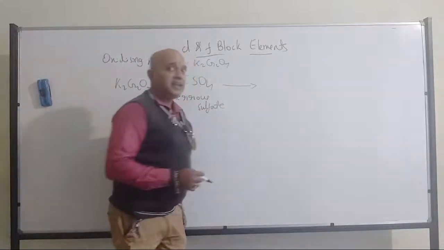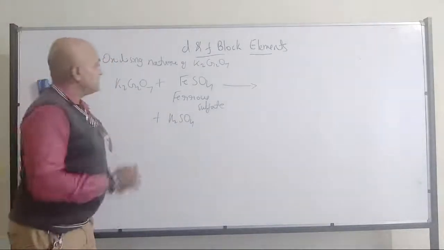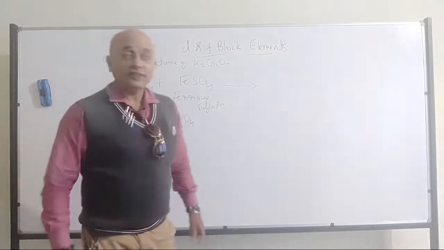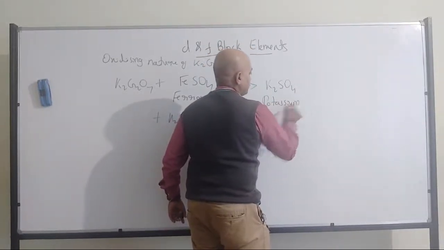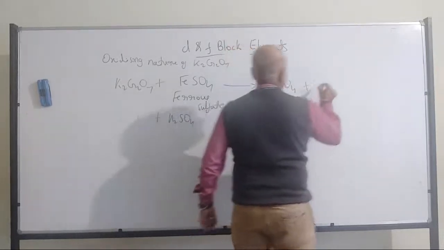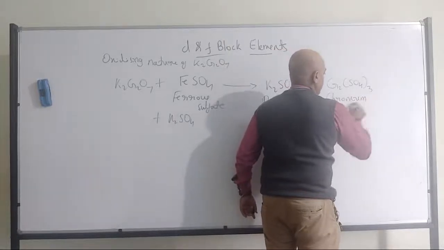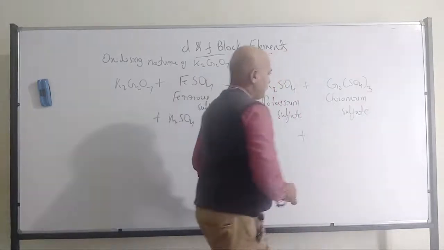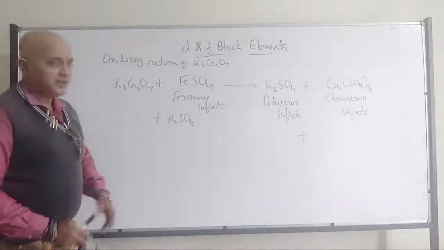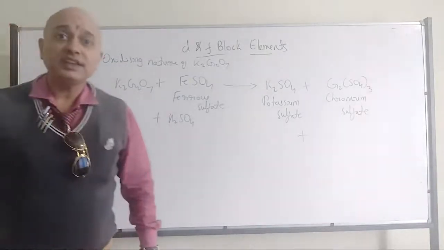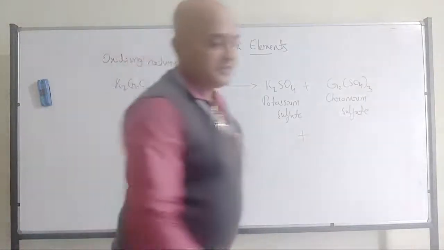Naturally, one of the products should be K2SO4. Okay, I have not written sulfuric acid. Under acidic condition, I have to write sulfuric acid. So what should happen? Naturally, whatever products we have discussed with sulfuric acid will be there. So that is K2SO4, potassium sulfate, then chromium sulfate, right? Now you should tell me what should be the other product. Potassium sulfate, chromium sulfate, yes, we have discussed with potassium dichromate and sulfuric acid reaction. Now what should be another product? Iron chromate? No. What should be another product?